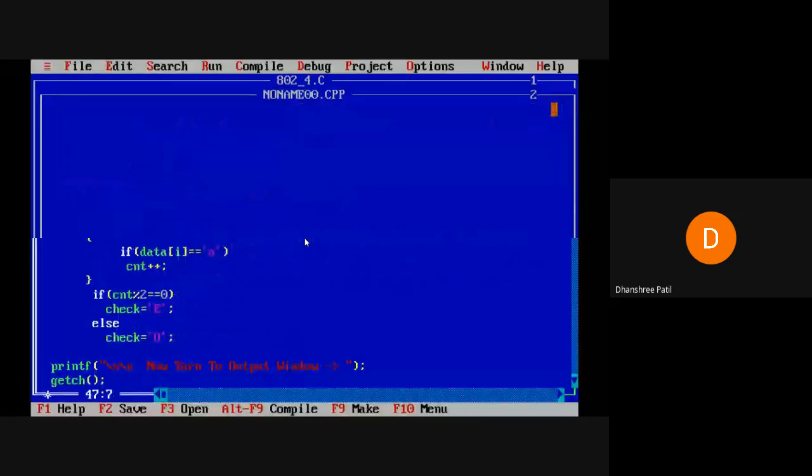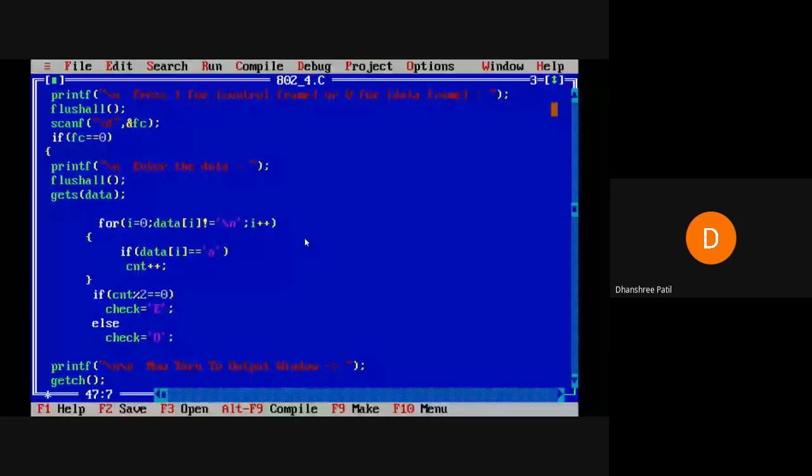Yes, any doubt? Have you understood this program? Yes, ma'am. Everyone, have you understood the program? Yes. Parth, roll number 64. Yes, roll number 64, have you understood the program?